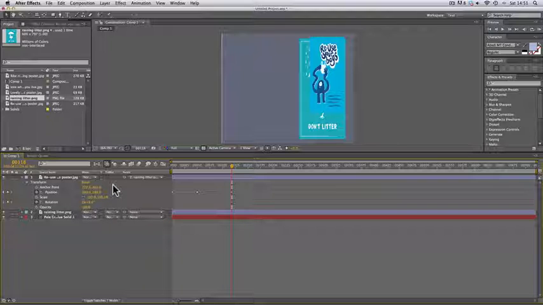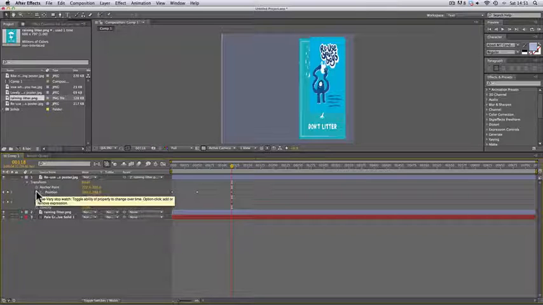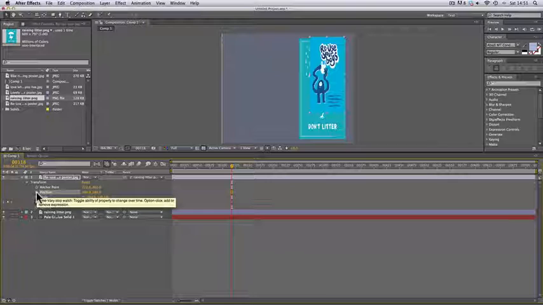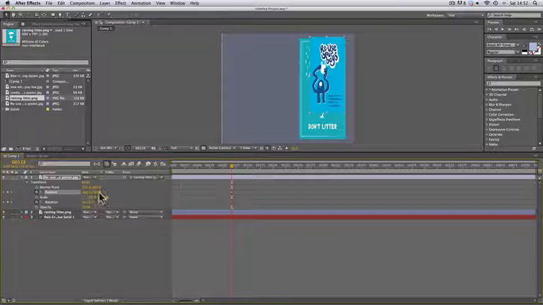Okay, using the stopwatch, if you do click on the stopwatch again, it will disable keyframes and will delete all keyframes which you have created for that particular layer. So only use that stopwatch once, and then either move the playhead and press the diamond tool there, or move the playhead and just change the numeric value of the parameters.